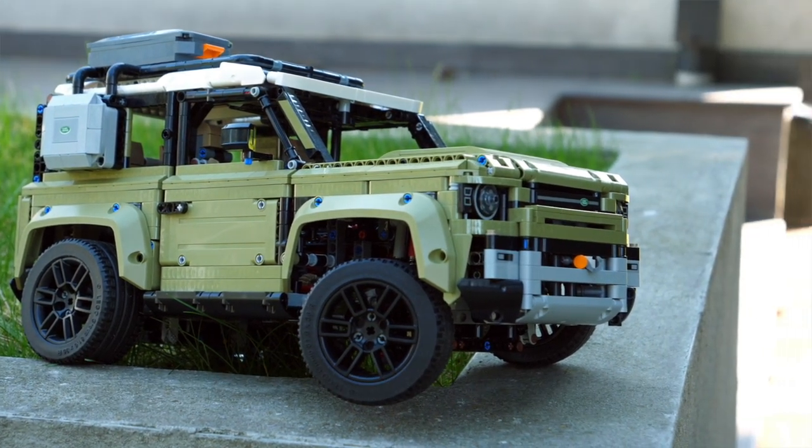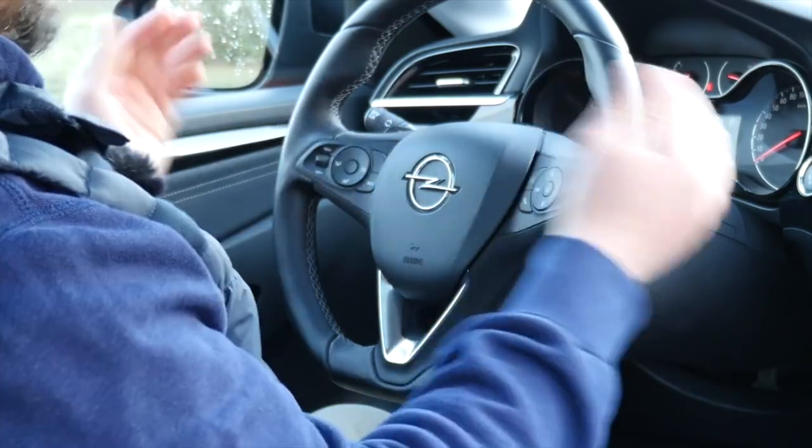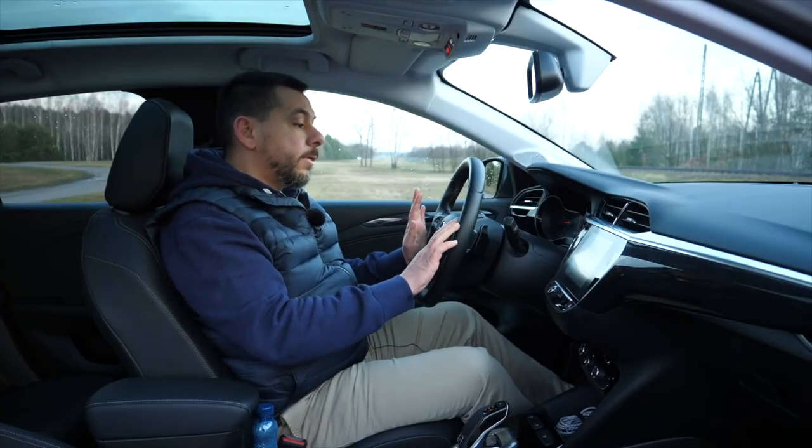Folding the B3 is like origami and I don't like the fact that the quick release plate has to be detached for storing in the bag, but other than that it's a great travel tripod. It even has a video head, albeit for lighter cameras. Thanks to its compact dimensions the B3 is with me every time I go on a shoot to mount the second camera. When getting a shot from the back in the cockpit the tripod needs to be in the car, so the smaller the better.